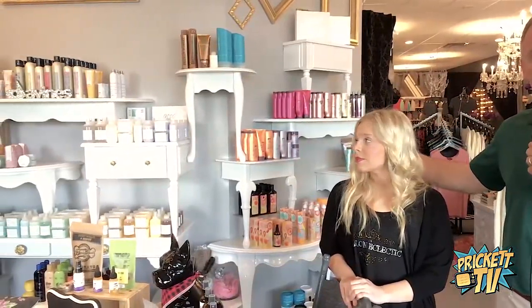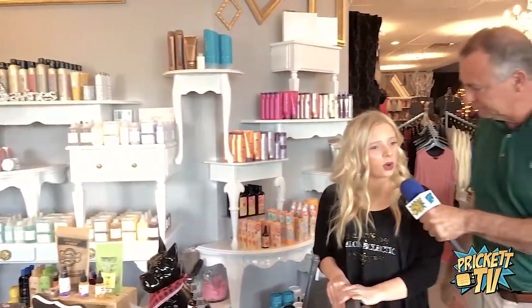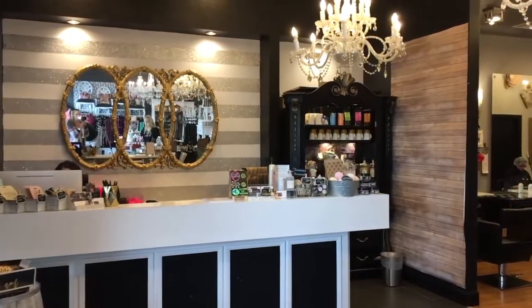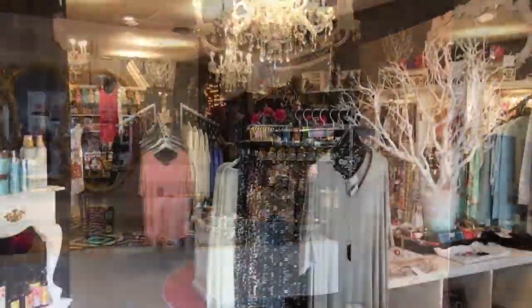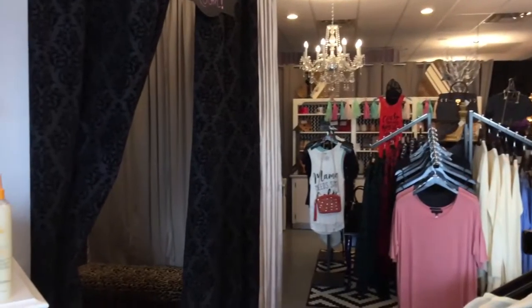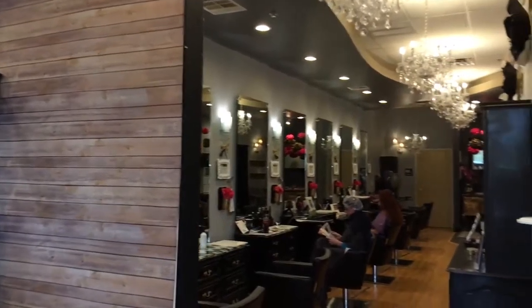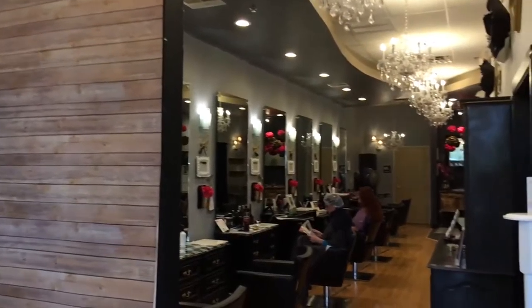Hannah is a stylist. Before we get started, I just want to point out the vibe here is so cool. All of the furniture, with basically the exception of the chairs that the people get their hair done in, they're all reclaimed and repurposed furniture. So our salon is eco-friendly. Pretty much all of the lights in here are LED, and all of the furniture that you guys see has been refurbished and repurposed from OfferUp, SwipSwap, anything local from the valley. Our owner has done an amazing job — she just paints everything, makes it her own, and it really gives it that really fun vibe when clients walk in. Also, all of our boutique products over here are organic and locally made here in the USA.